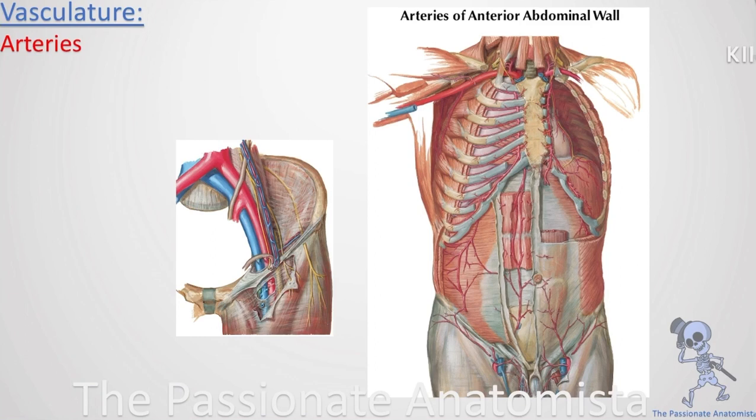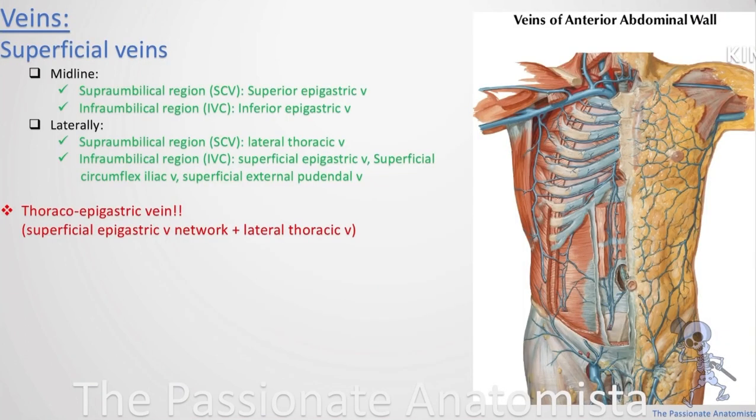So we talked about the arterial supply, and now I want to talk about the veins. Now, the veins are just similar to the arteries, okay, except for one idea. Now, you have the superior epigastric, and you know that it's coming from the internal thoracic, so it's going to go to the internal thoracic vein, fine. Inferior epigastric vein, okay, it was coming from the external iliac, so it will go to the external iliac vein, fine.